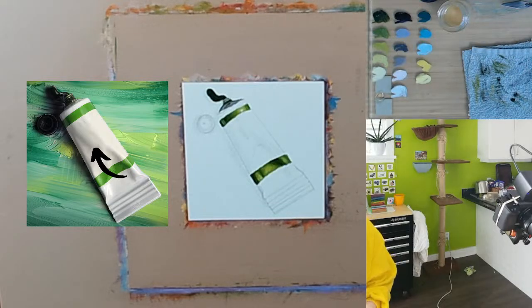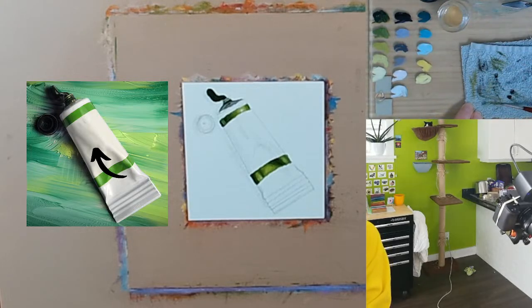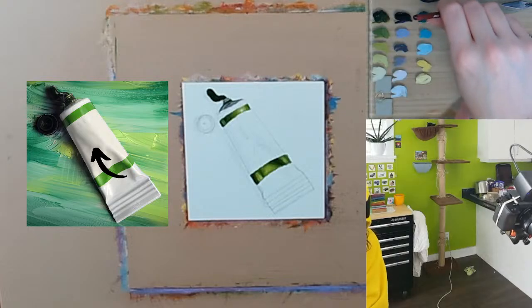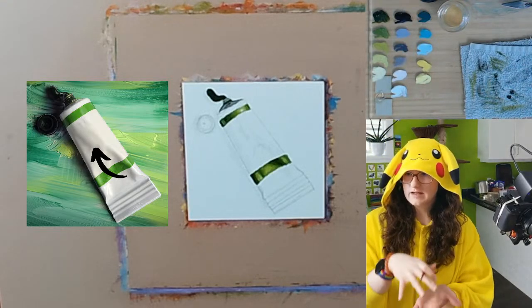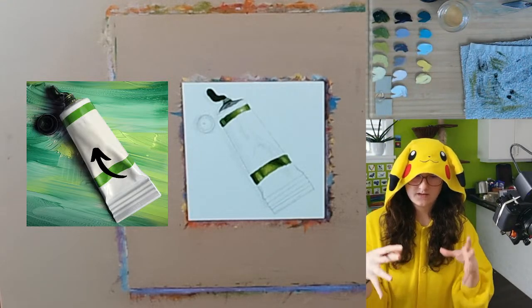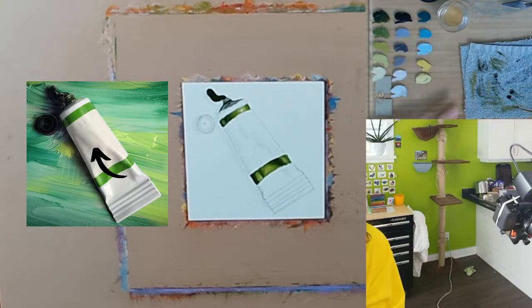What do you do with your paint towel when you're done? You want to make sure that you take your paint towels and you just drape them. I have a bunch of them draped over my easel right now. I'll have to take a picture at some point, or maybe even do a video on how to store them. But pretty much you just make sure you drape them over something so they're not in a stack of a bunch of dirty ones, because if you pile them up together, it can light on fire.